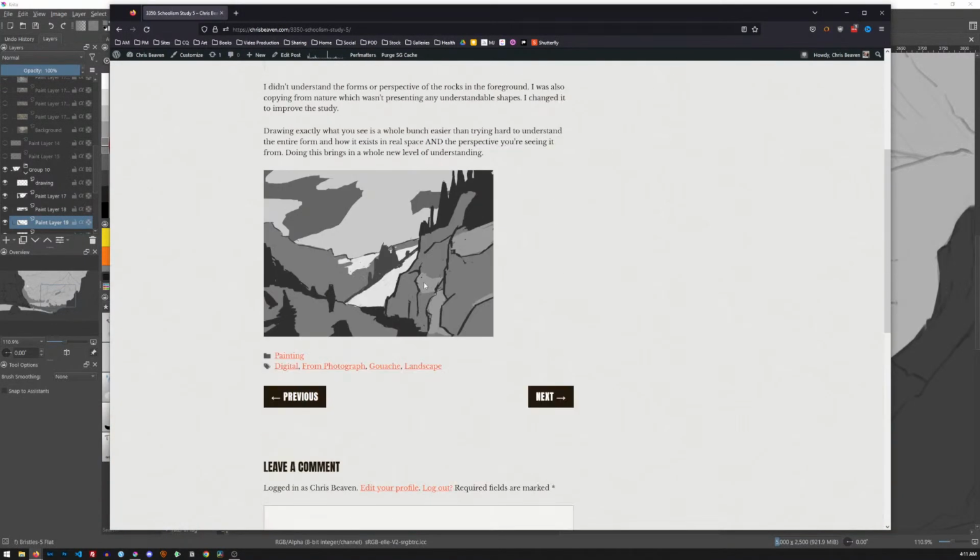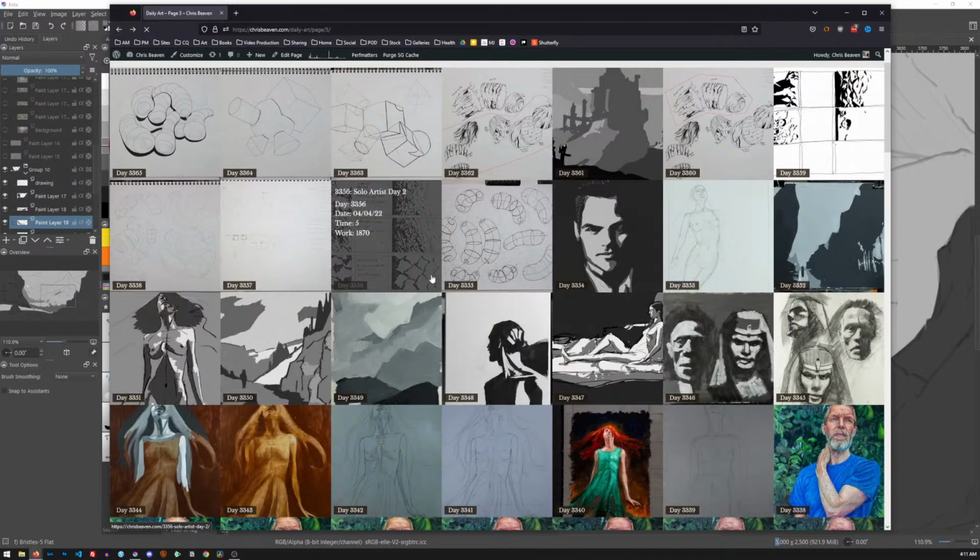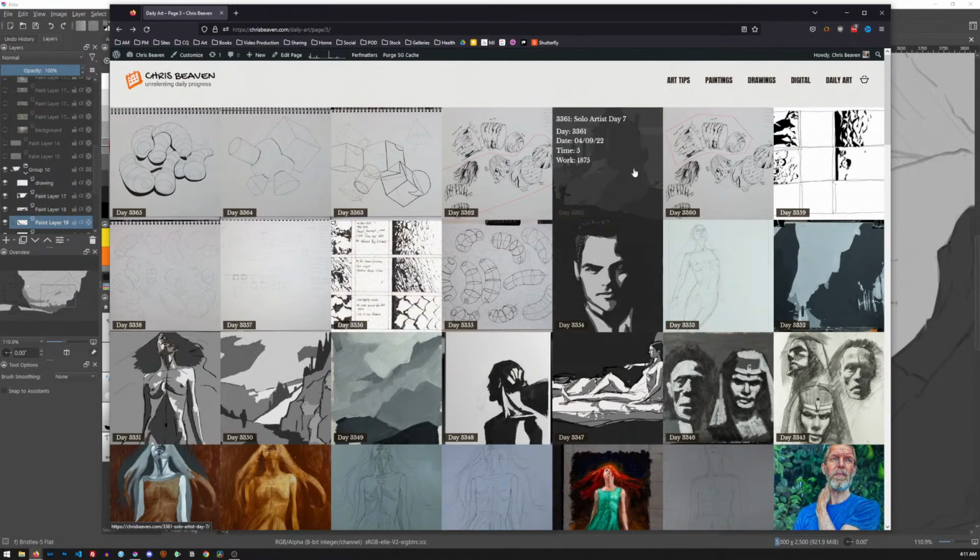And you can see where I've kind of begun with trying to figure out digital. This was back in March this year. So I feel like it's actually really nice to look back at. If you do art every day and you log it, you can look back and you can see how you've grown.